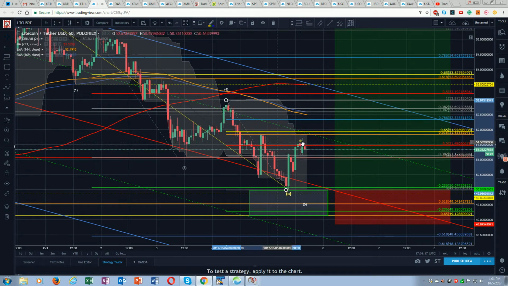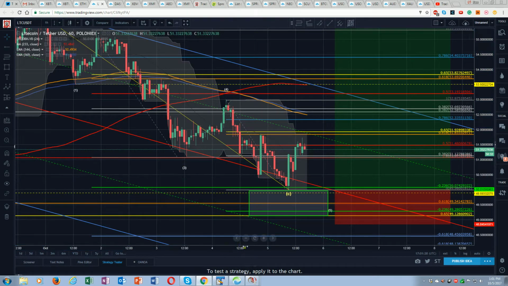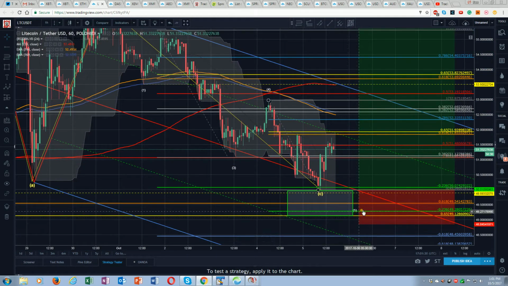retrace to pull. So we've gone through the 50, but not the 618, and so the potential is there for this to come down one more time and end up with a 5th wave here. There's the negative 23. See it? This green here, the negative 23 from this last pull. That's a contender. It wouldn't stop us out because we're on the other side of the 65. But that is a contender, and it would put it right in the box.